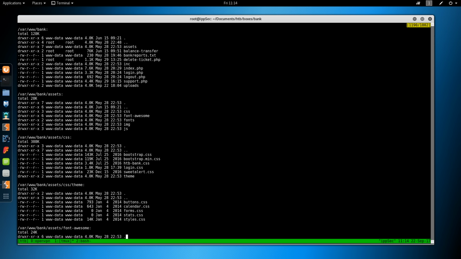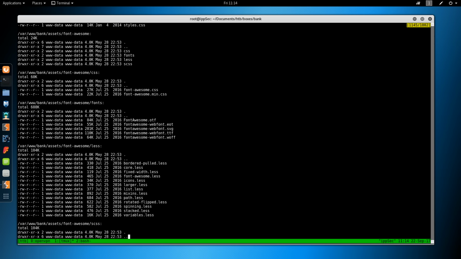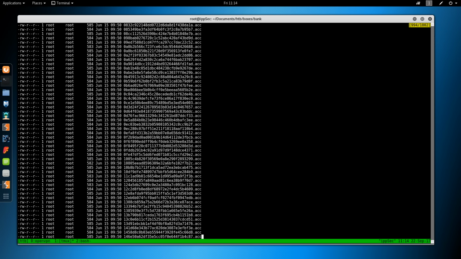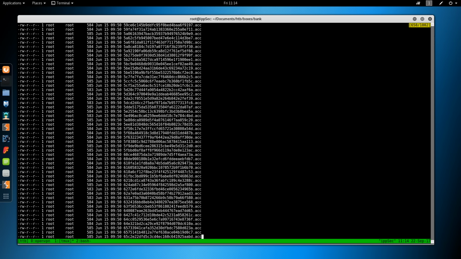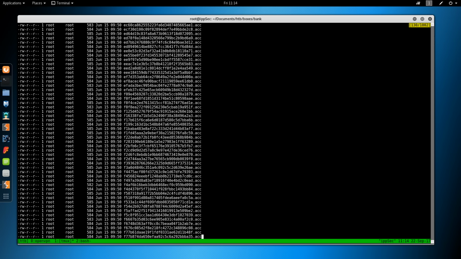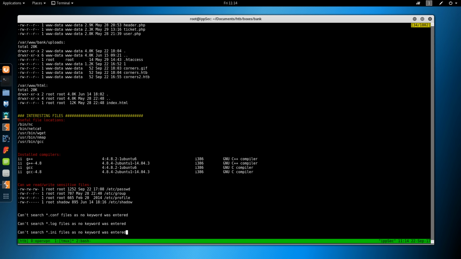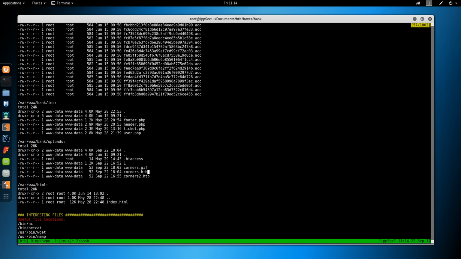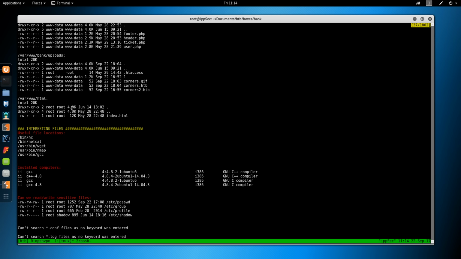It's going through the Apache directory. We already looked at this. So many encrypted files. Okay, so that's the end of the Apache.